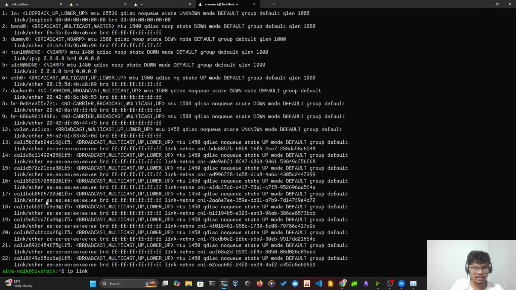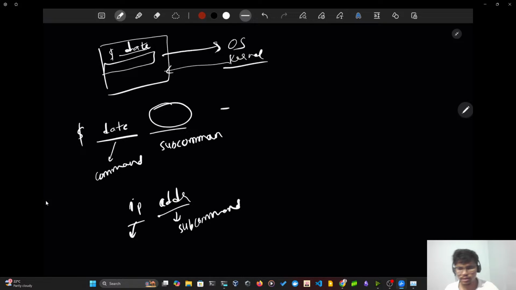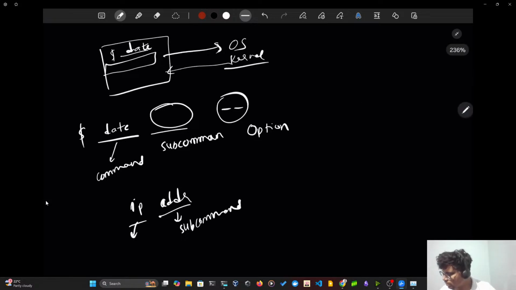And then anything that starts with a single hyphen or double hyphen is an option. Option means if you want to change the behavior of that specific command to something specific to you, not the default one, we could use this hyphen or double hyphen.